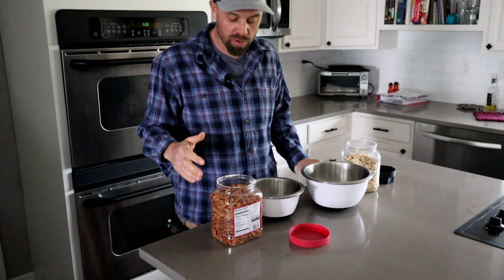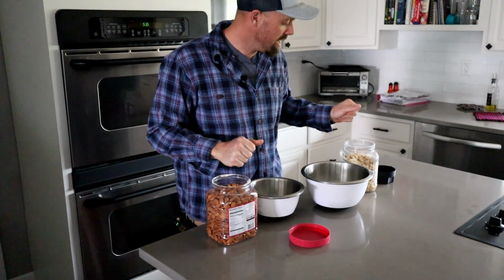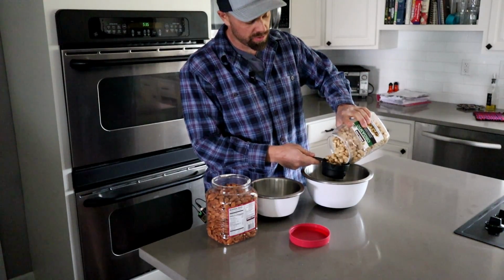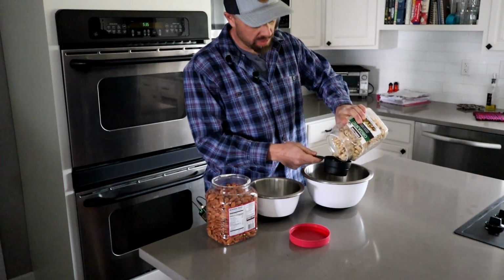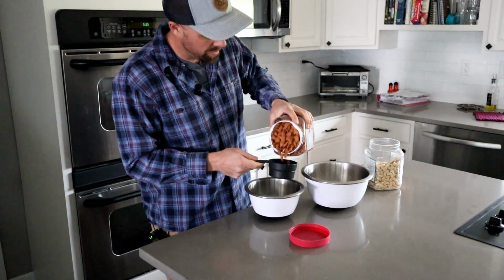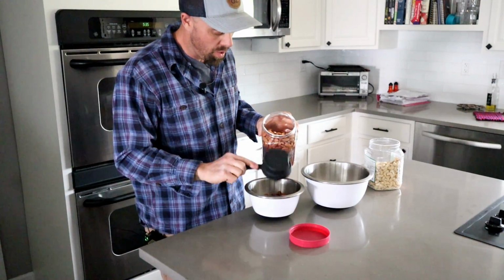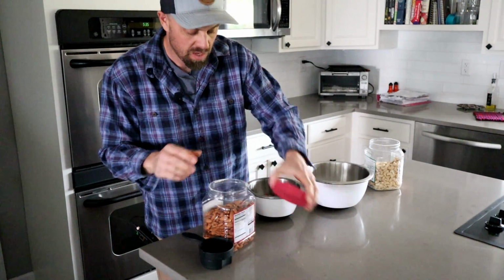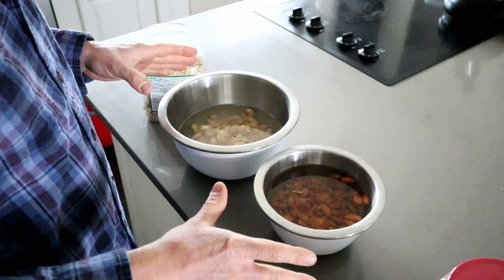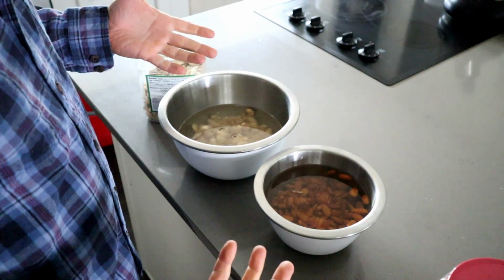Alright, so getting right back to it, making cashew milk and almond milk is really easy. You basically just need 2 cups of whatever you're going to use. So if you're using cashews, 2 cups of cashews, and then 2 cups of almonds if you're doing almonds. And you just need to soak these overnight, and that just makes them easier to blend up. So just like that, you put the water about an inch over the top of the almonds or the cashews, and that's because they do expand a little bit.